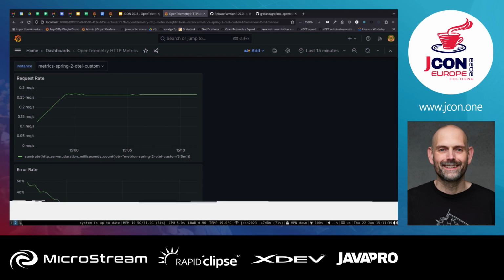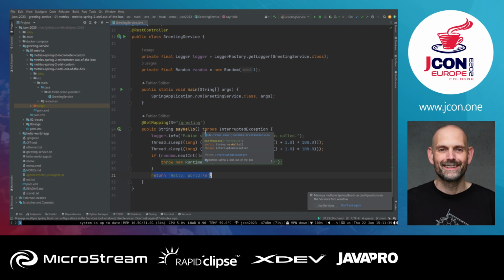Cool. So this was out of the box without any code modification. And as we can see, from the technical metrics, latency numbers, request rates, error rates, that's already quite good. But general advice, if you want to do monitoring, it's always a very good idea to also expose information about what's going on in your business logic. That will be really helpful if you have an incident, if you want to figure out what happened. Any information that you get about what your application was actually trying to do will be helpful in the future. And so throwing in some custom metrics about your business logic is always a good idea, right?